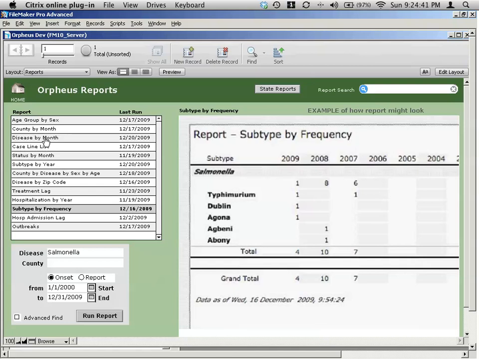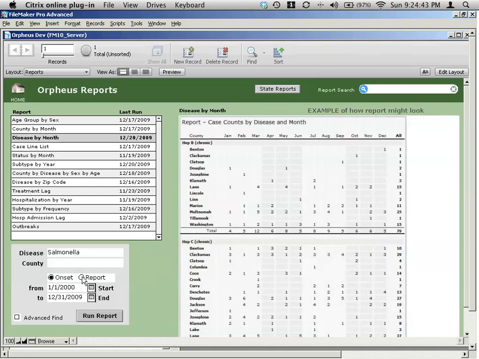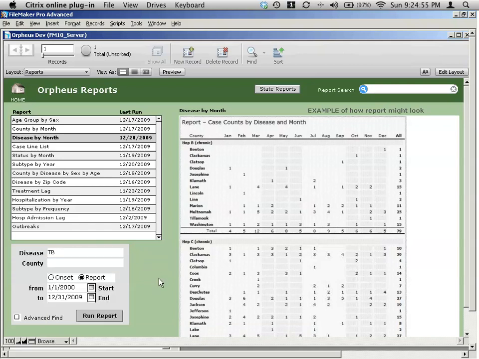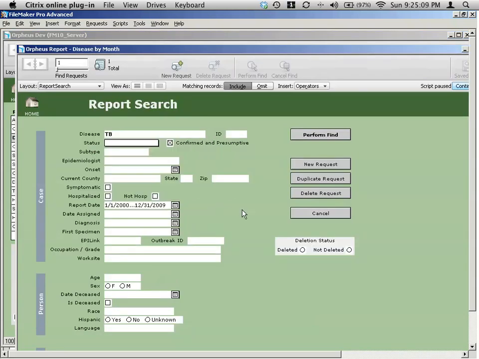Also, another thing we see down here is you can search either on onset date or report date. Those are the two primary dates that exist in Orpheus. So for example, normally for salmonella, of course, you would be looking at the onset date, but if I'm looking at another disease like TB, TB doesn't really use the onset date because it's not known that much, but they do have the report date of when they were going to be reporting that to the CDC. So in this case, if I wanted to see exactly what that's doing, I can click on Advanced Find and click Run Report. And I can see that the date that it puts into is the report date field, not the onset date field, which is up here.